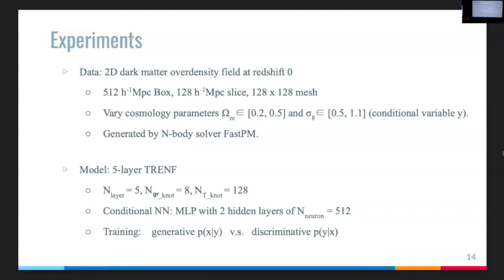If you initialize them differently, do they always train towards the same answer? That's a good question. I haven't checked how the result depends on the random seed. That's something to check. Yeah, thanks.